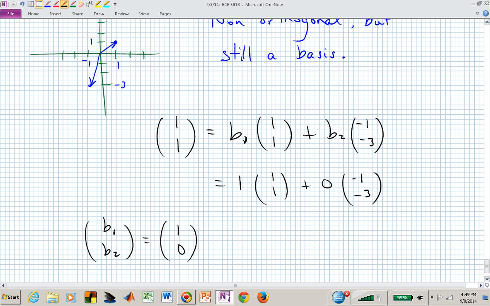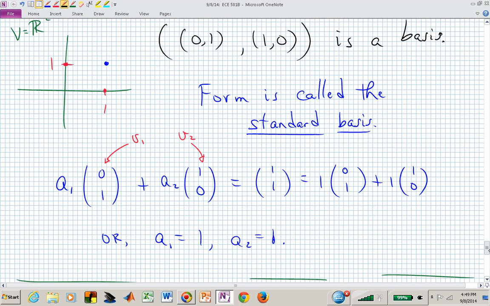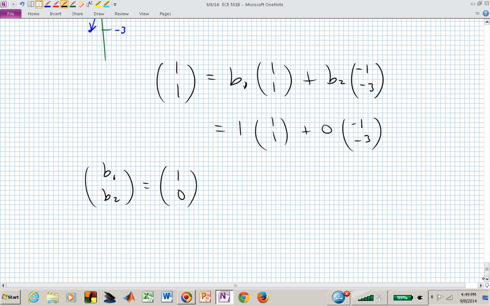Now, you can see that this representation in that basis, although it's getting you to the same point, is not the same as the representation of that point in terms of this basis set. Now we have a1 and a2 equaling 1, 1. Now somebody could say, well, my point's at 1, 1. And somebody goes, well, my point's at 1, 0. And you have to remember that you're both talking about the same point, just you've represented that point in terms of different basis vectors.